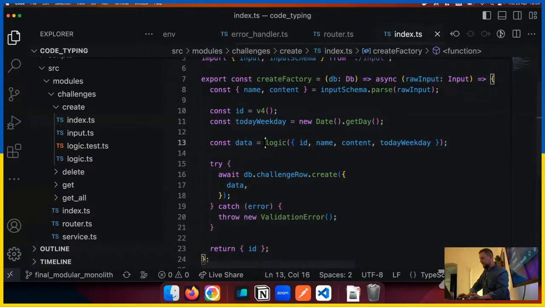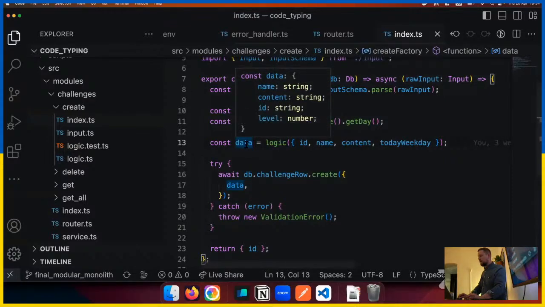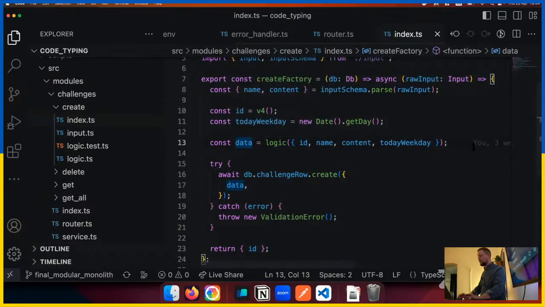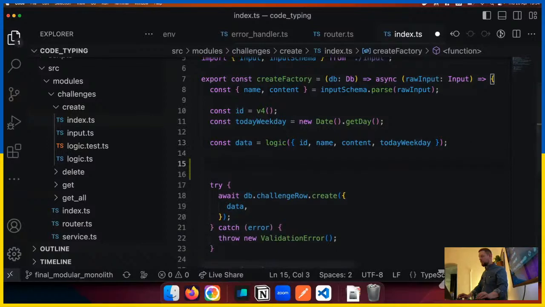But where would you make sure that data now conforms to create? So TypeScript. I mean, logic is just okay. So the question is, line 13, data: how do we know that it conforms? So let's do data.